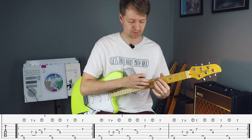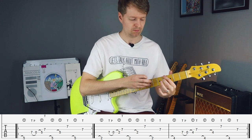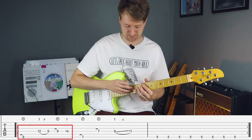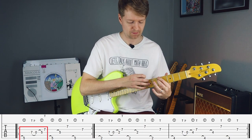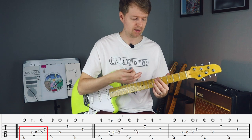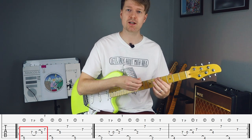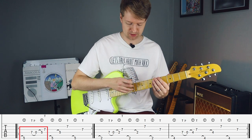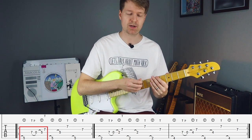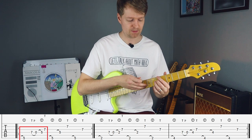I'll just demonstrate that quickly for you. We come back to the start of the phrase again there. So the rhythm is exactly the same actually as this part here, just a little quicker. Can you hear the similarity there? It's the same phrase basically. So for this one, you'll start again hammering on with the low E on the fifth fret this time. And you're going to hold that note again as well. And then you're going to hammer on much like you did on the 12th fret up here with your middle finger, but this time on the seventh fret. And then you'll pull off as well on that one.